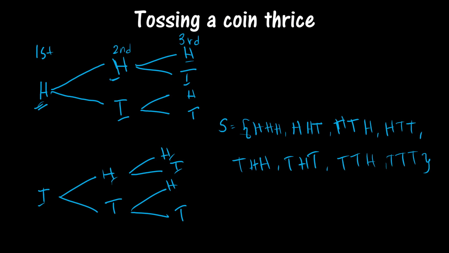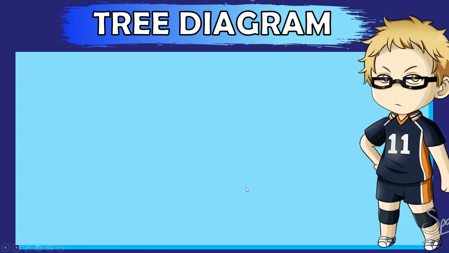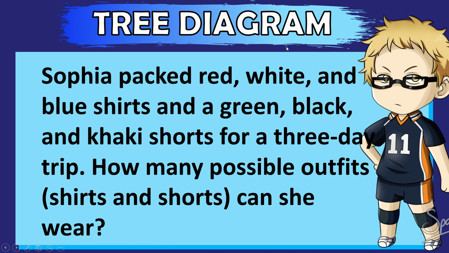Okay po. So, I think, if I'm not mistaken, this is the last slide. Hindi pa po pala. Meron ulit tayong tree diagram, yung example kanina. Diba? Sophia packed a red, white, and blue shirts and a green, black, and khaki shorts for a 3-day trip. So, how many possible outfits, shirts and shorts, can she wear? So, bakit ko ginamit ulit to? So, papakita ko na po sa inyo na kahit ano po sa mga technique ay pwede nyo gamitin. Especially si tree diagram. Applicable siya sa lahat.